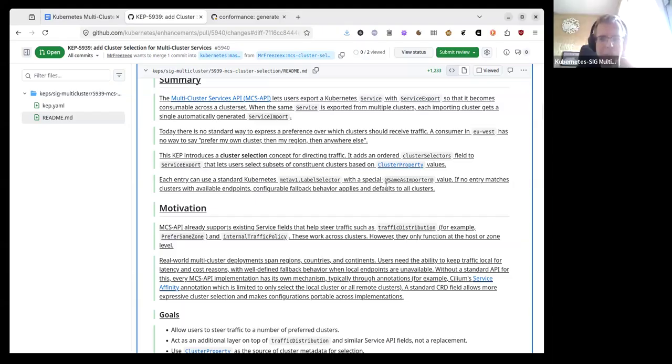I'll just add that there is one special feature in this, which is this one here: same as importer. This is where you want to be able to say that when a service is exported and then imported, the callers should prefer, let's say, their cluster-local imported service.